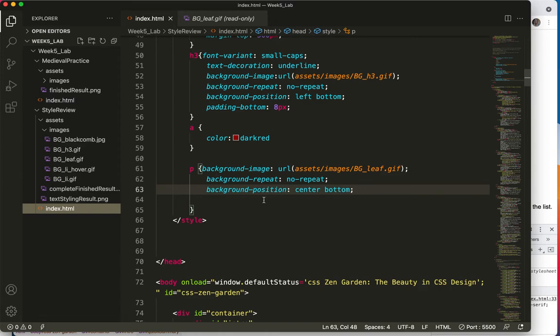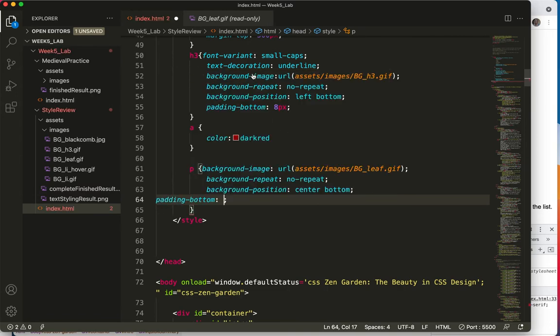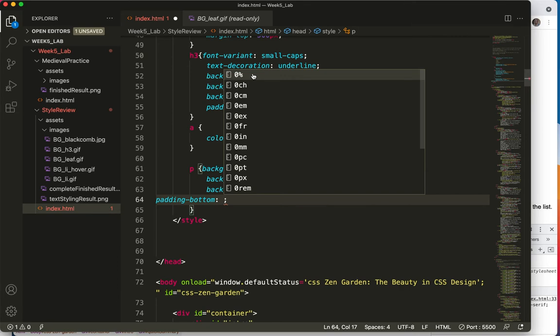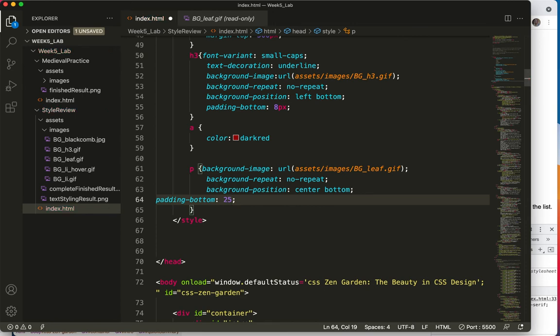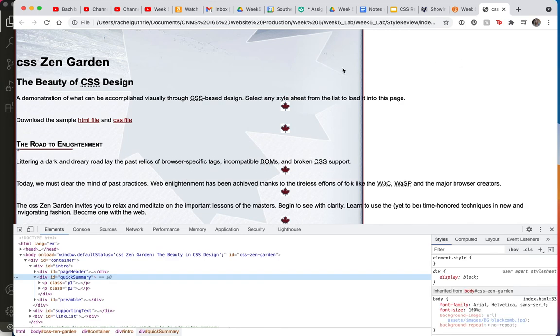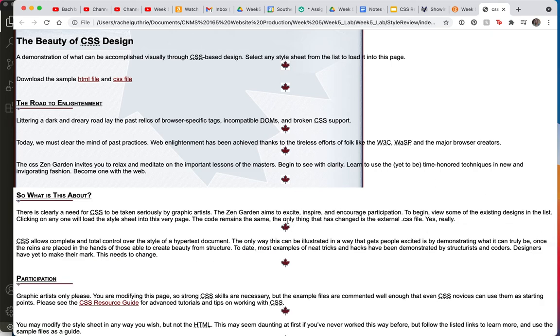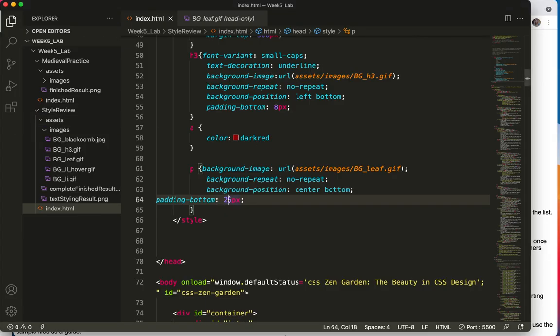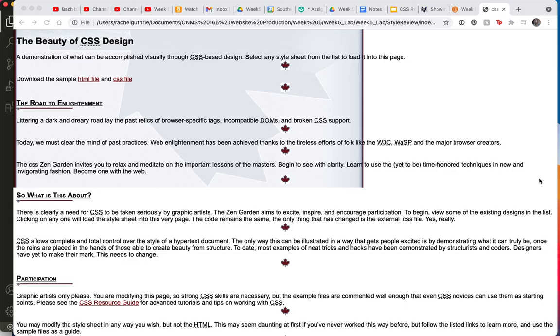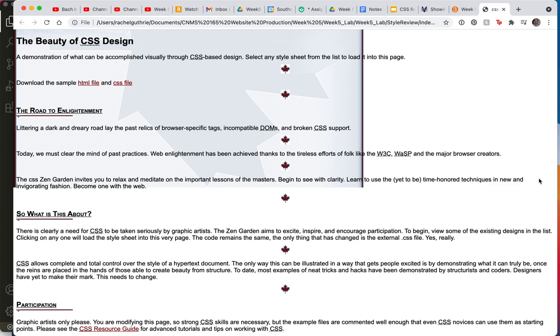Where am I? Right here in the P tag. So I'm going to put this right here. I'm going to put padding bottom. And I want to go more than 25 pixels. So let's try, let's do 25 and see what it looks like. Save and refresh. Yeah, it's okay. It's off the text, but we need a little more space. You can see that. Let me close this inspector. Needs a little more space. It's just very, very close to that text. So I'll make it 35 and save and refresh. Much better. Okay, let's move forward.